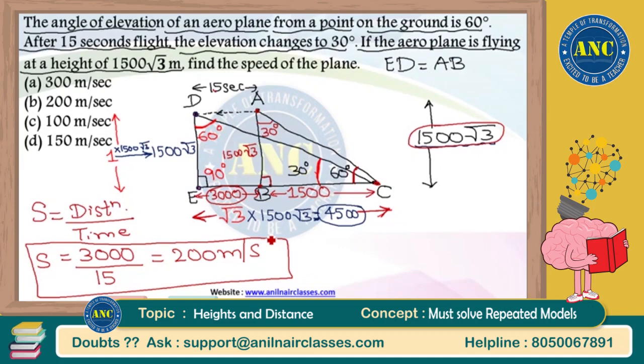I am already substituting 1 by root 3 in the diagram, sir. That is what I am trying to say. That 1 by root 3 is already substituted in the diagram itself. That means the opposite of 30 is 1, and the opposite of 60 is root 3. I already substituted, right? Why do you want to write all those unnecessary extra steps and waste your time in the examination? Kill that methodology, apply this methodology.